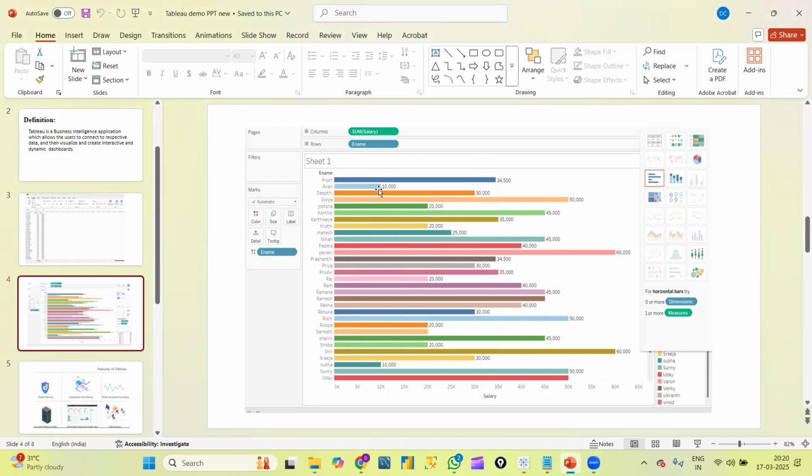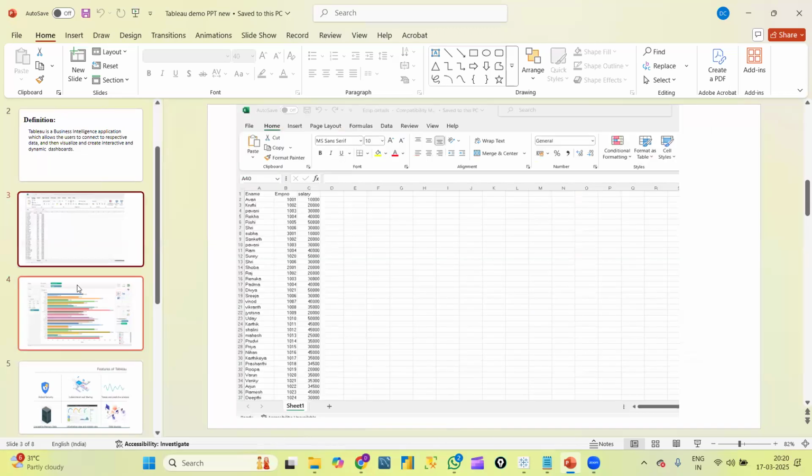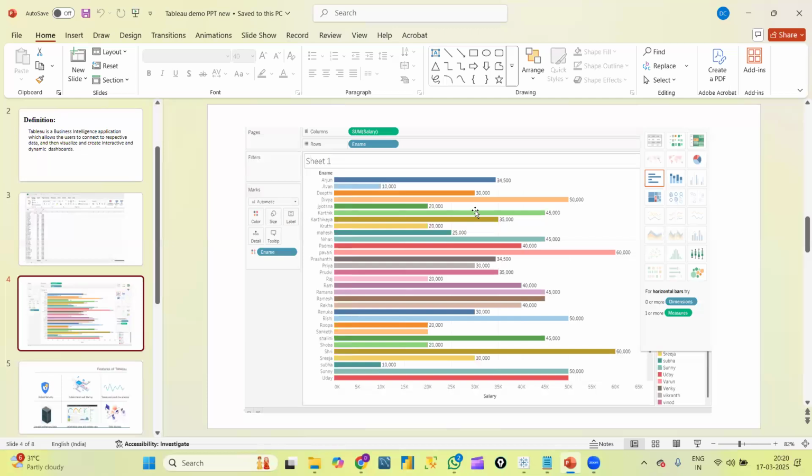and if I ask you the same question by showing you this picture, you can answer within a few seconds, right? If I ask who is the employee earning the highest salary, the reason I'm showing you this is to understand the importance of visualizations or graphs.